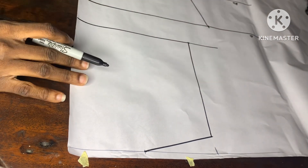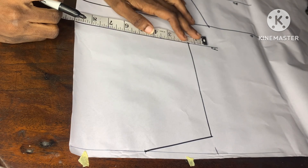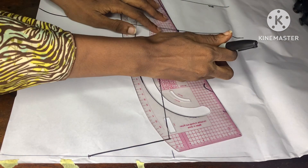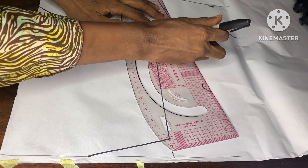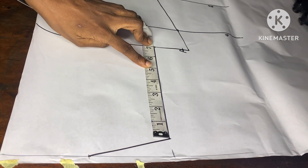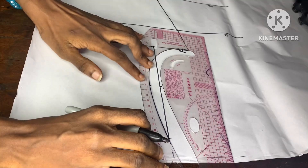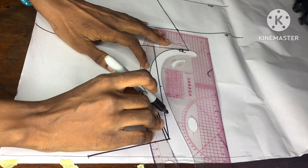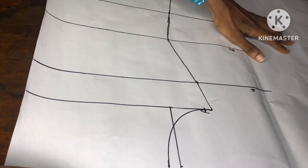At this point I'm going ahead to label that line as the chest line. Right on that spot I'll go ahead to take the bust span measurement: 38 inches divided by four gives us 9.5 inches. I'll connect it together just the way you see me doing. For the armhole curve, I'm going to divide what I have on the armhole line into two, make a mark, then go in by 0.5 inches, and connect it down to the bust span measurement marked on the chest line.